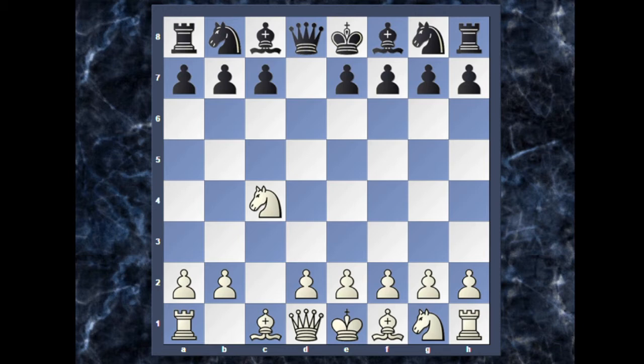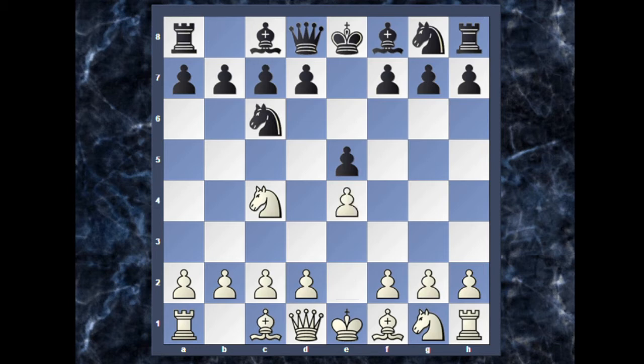I also do want to talk about another variation, that is knight to a3 and e5. So here white plays the move knight to c4, black plays knight to c6, e4 and f5. So this variation is known as the Durkin's gambit. So I have prepared a game for this video which was played between Robert Durkin versus Edgar Thomas McCormick in the year 1948.